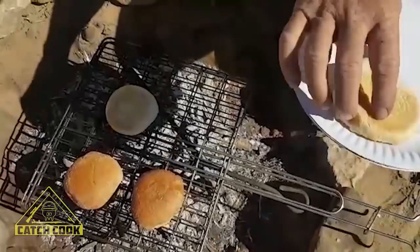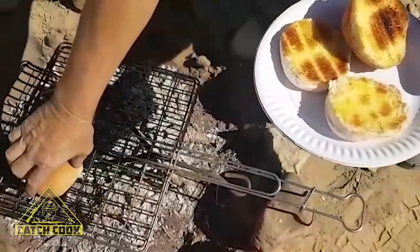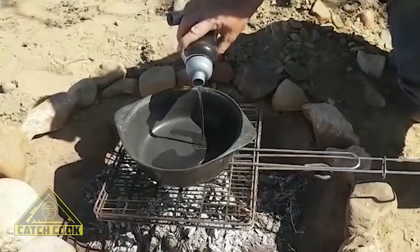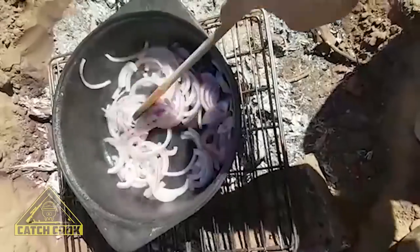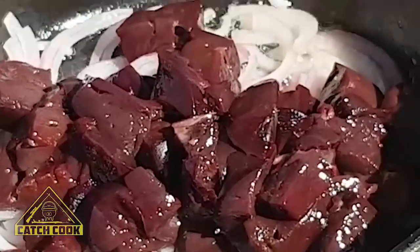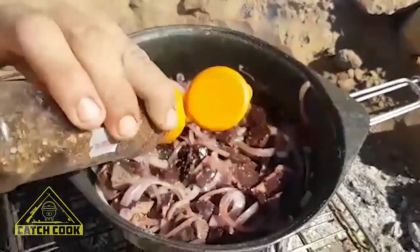The buns are nicely toasted now, so we're gonna take them off. We put the pot on the fire, get it nice and hot. A little bit of olive oil in the pot, onions in the pot. Beautiful onions started to cook. Now we're gonna throw in our liver — make sure they fry nice and soft. A nice little biltong spice, homemade spice, because homemade is the best made. Let's spice it a little bit — want some flavor on there.